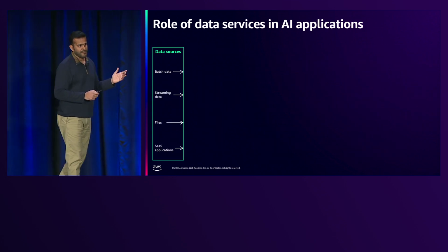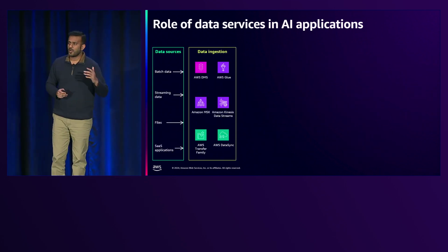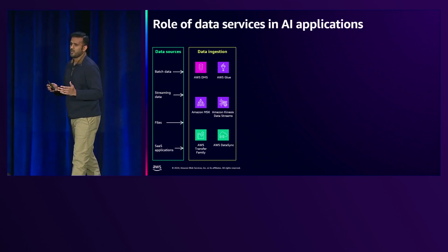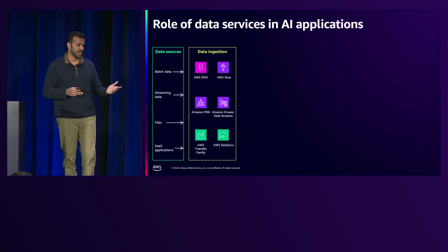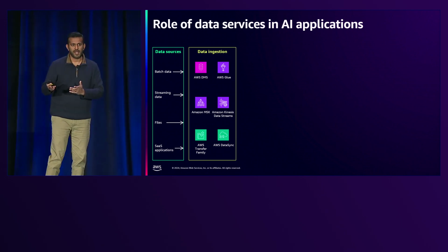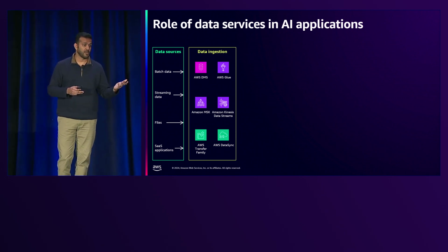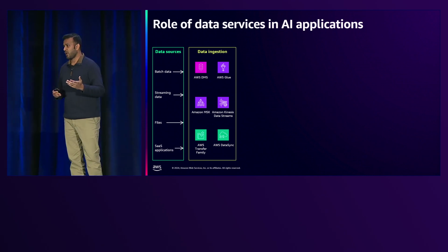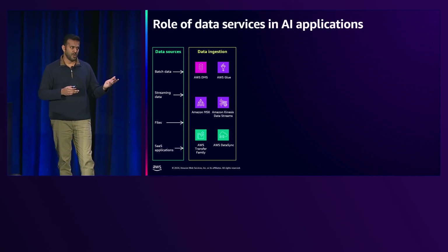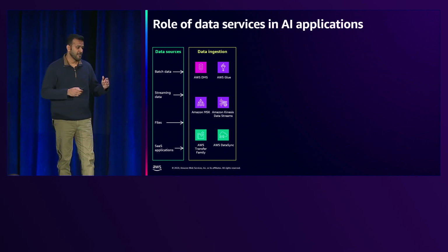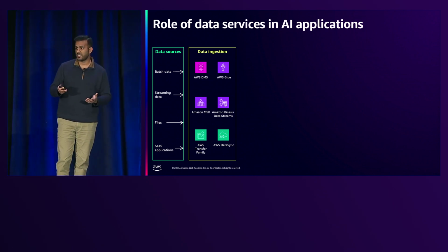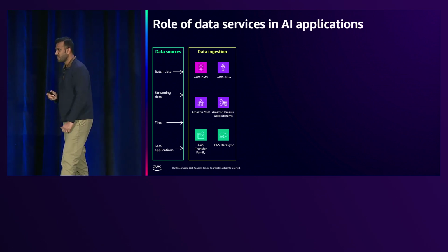So again, we have these different data sources. To ingest the data, you can use AWS Glue that can connect to over 70 different data sources using Glue connectors and bring that into a central location into your data lake. Now, if you have a streaming use case, you can use Amazon Managed Streaming for Apache Kafka and Kafka connectors to connect to your different data sources. If you want more of an AWS native solution, Amazon Kinesis Data Streams is also a good choice.